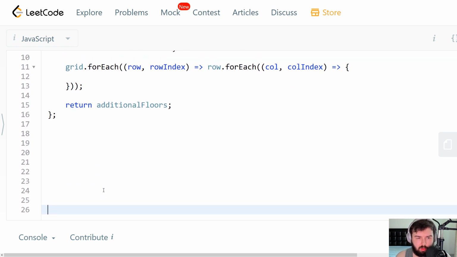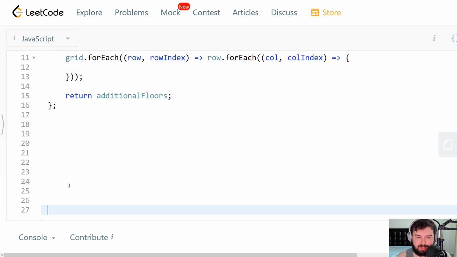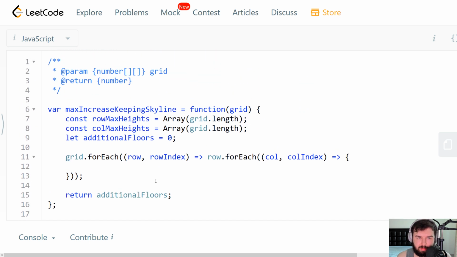I like when an editor can scroll down after the last lines, because otherwise it makes me a bit uncomfortable. So okay, we need to compare our current item with the row and columns and modify it if our new one is higher.